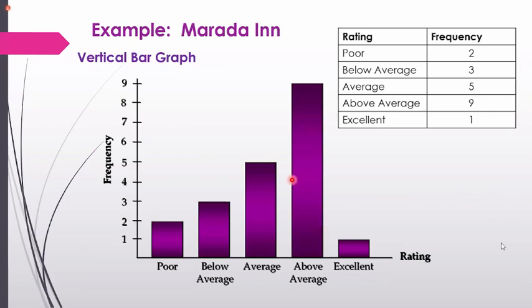Right. Now here we are taking the vertical bar chart. For the same example, earlier we considered the rating of the accommodations, right? The quality of the accommodations. So we have this frequency distribution. So now here we are taking the horizontal axis rating, right? Then there are 5 non-overlapping classes: poor, below average, average, above average, excellent. Then here we are taking the frequencies in the vertical axis.